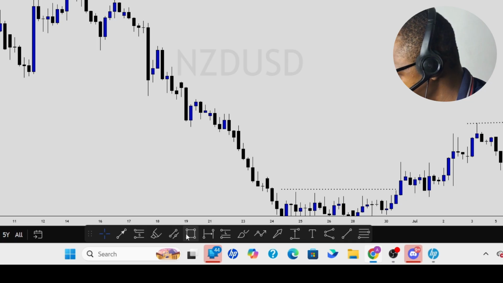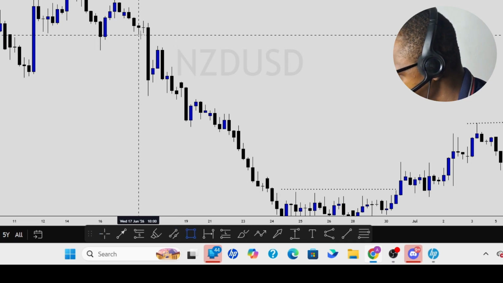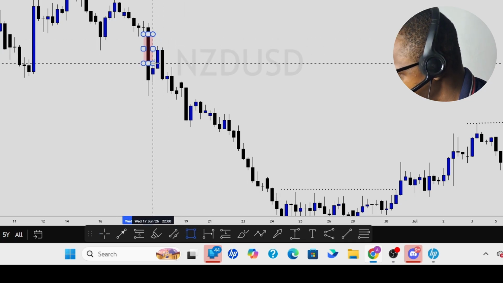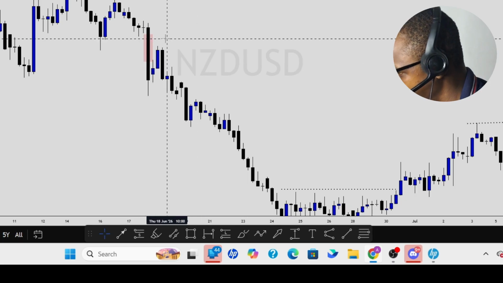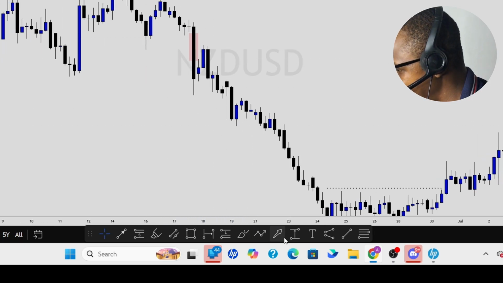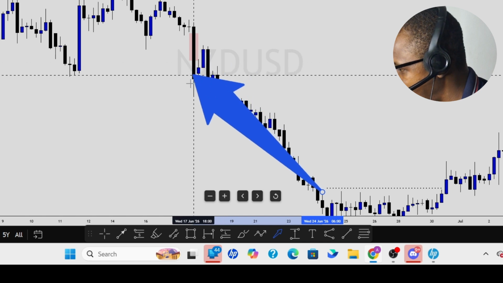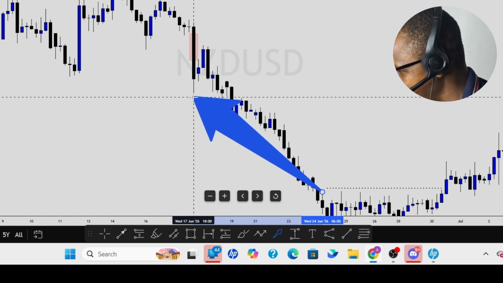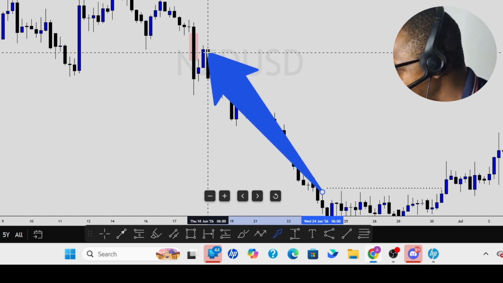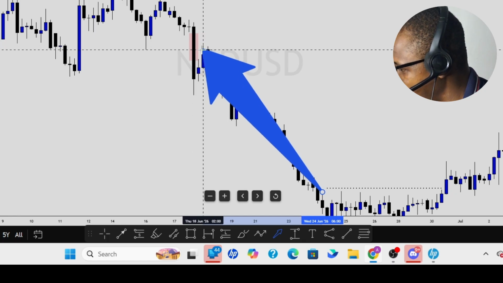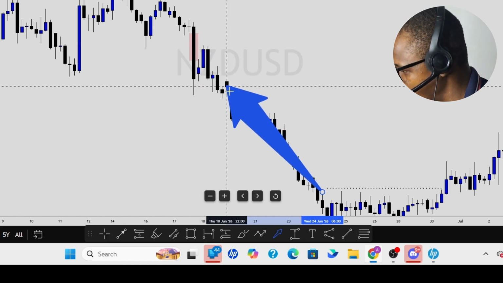For those who cannot see the fair value gap, let me use something to point it out clearly for you to see it. Look at it. Look at the fair value gap. The market left a fair value gap behind, and look at what it does again. It came right back into this fair value gap again, and it started pushing towards the downside.